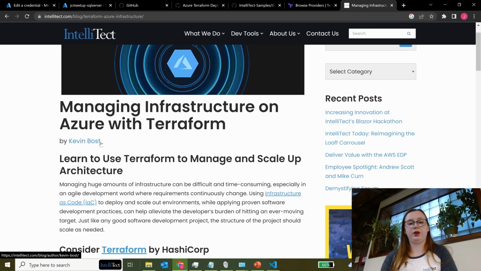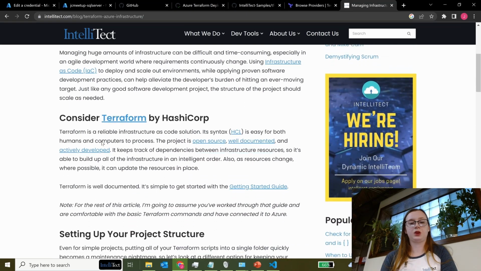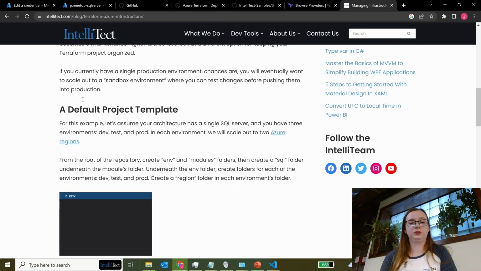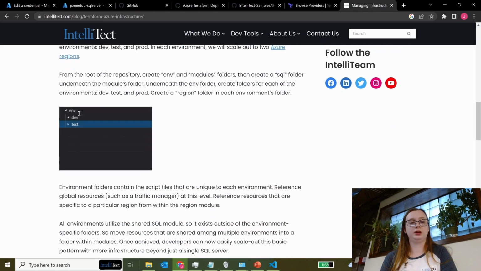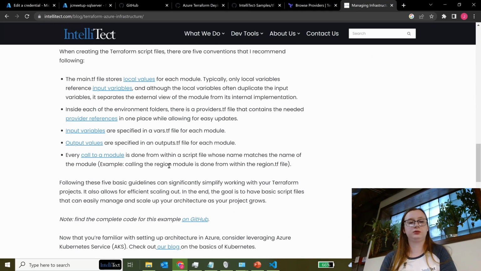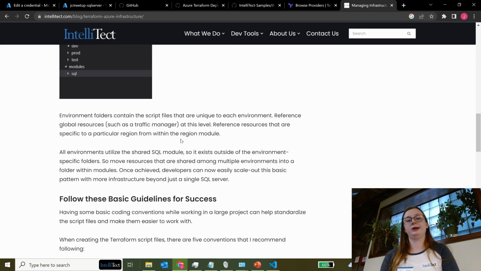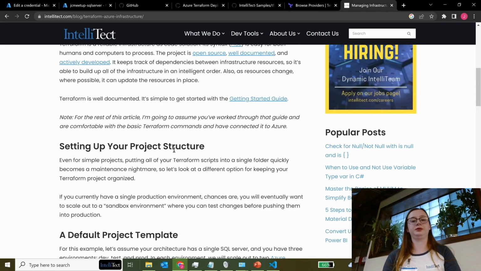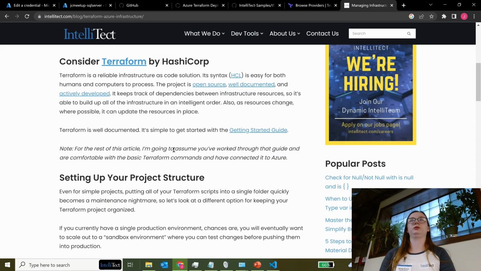This one's by Kevin Bost, and this is kind of how to get started and learn how to do some simplistic things with Terraform. I also wrote a blog on the upper end of that, which is about organizing your Terraform directories in a better structure so you can separate your deployments and deploy things in a secure way that is more layered.